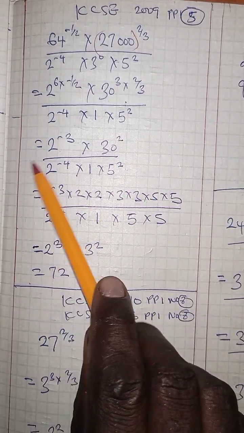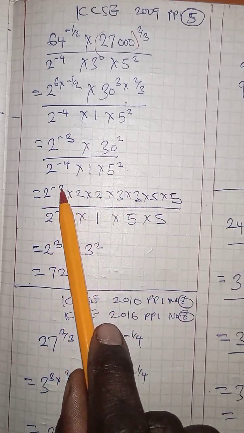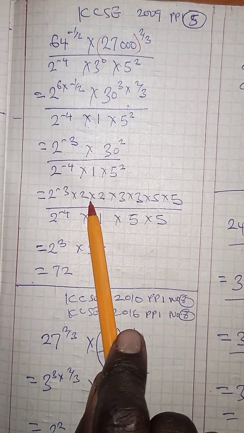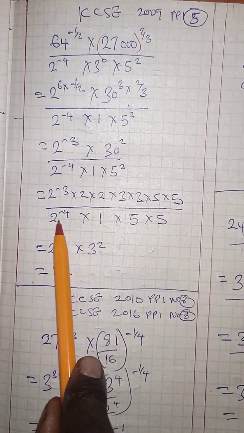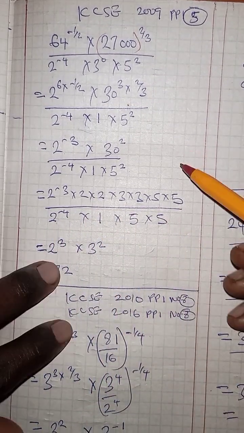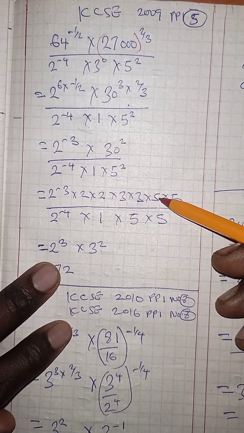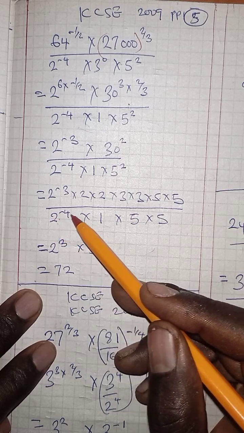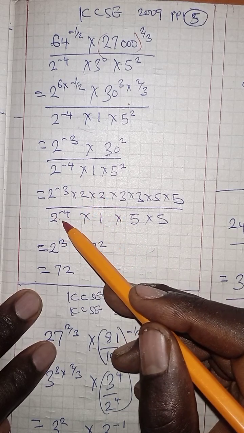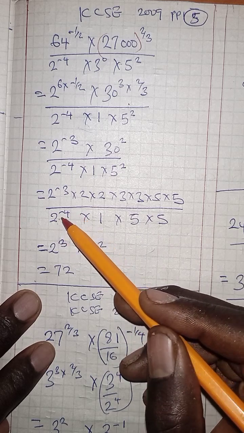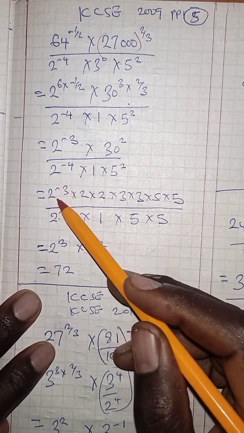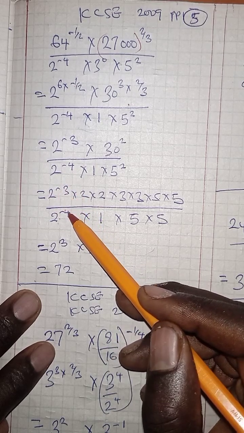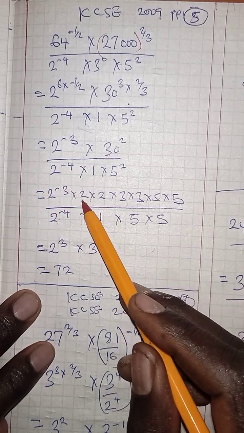Now, writing everything here into factors, you can see 30 into factors becomes like this: 2 squared, 3 squared, 5 squared, all over down here. Now here you can see this 5 goes with this 5, and then this 2, because they are negative, it will come up as a numerator, but becomes a positive. So that if you add this plus this, you get negative 1. You get 1 positive because this will be positive. So to remove this 3 negative, you get 1 positive, and then add the other 2.